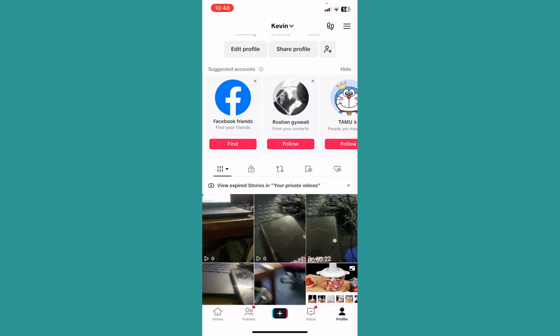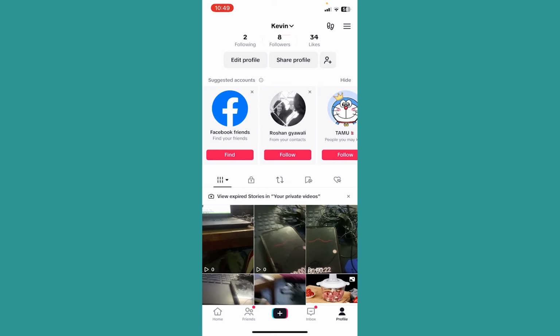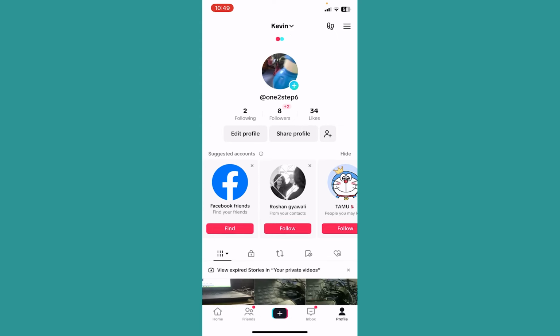All your private videos are going to be saved in this lock section. So if you make your video private, you're not going to lose your like, because if you delete your video, of course you're going to lose the like, because the video will be removed from your account along with its like. But if you private the video, then only you will be able to see it, which means no one else will. And you are also not going to lose the like. It's still going to show you over here.